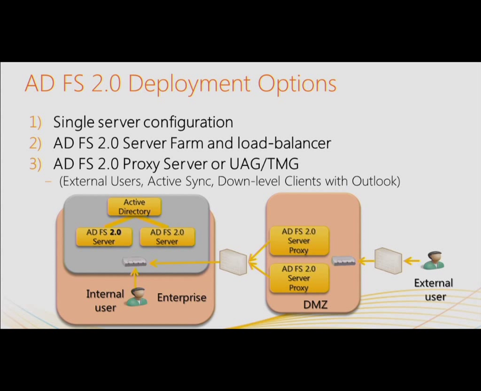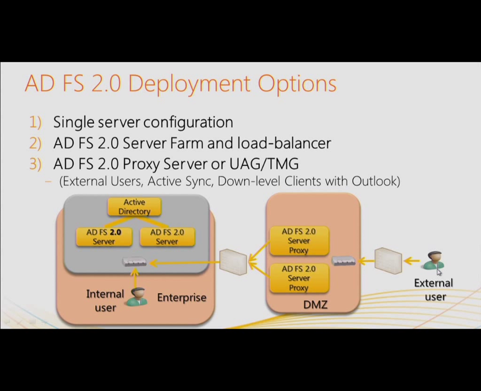So, like the schema that is in front of you, we have in this case an external user here that will need to access Office 365, but to access Office 365, the external user needs to validate his credentials using the Active Directory. So we will use the ADFS proxy server. That is another role that is included inside the ADFS infrastructure.